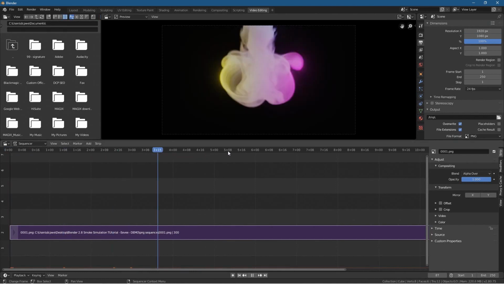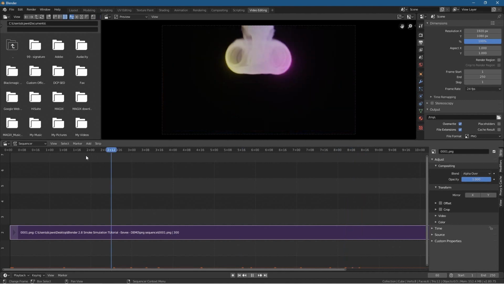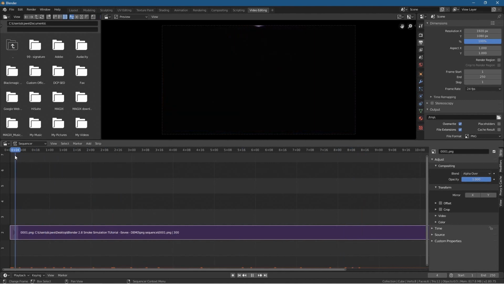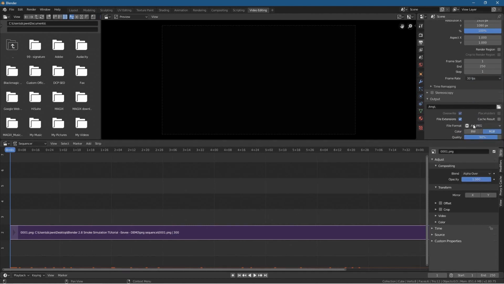And if I scroll across, you're going to see the smoke effect here, right? Remember, this is the demo one that I created before. Your one will look a little bit different, but quite similar. So now we just want to export this. We're going to export it at 30 frames, but this time for the file format, I'm going to set it to AVI JPEG.